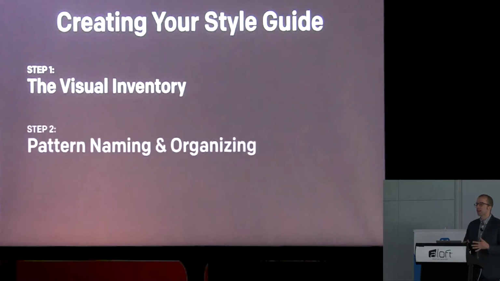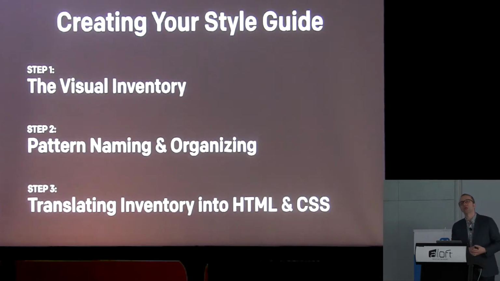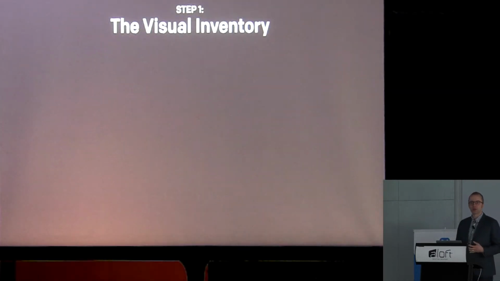But really, at the end of the day, it's a three-step process, and I'd like to work through each one of those very quickly. Basically, it involves creating a visual inventory of all the patterns that are powering your design, naming and organizing all those patterns in a clear and sensible way, and then finally translating that inventory into a web-ready interface. So this is what that process kind of looks like for me.